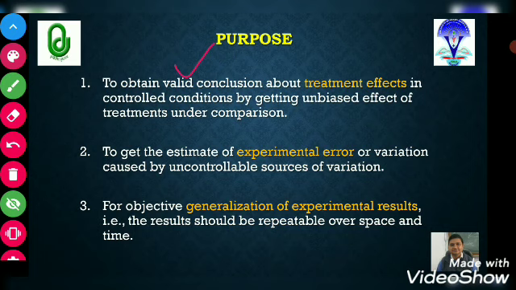So for that a standard methodology should have been developed, and that standard methodology is design of experiment. Otherwise anyone will do a small experiment, or an experiment which is not standard, or even will not do an experiment, and will tell that this particular drug is very effective in increasing milk production. So how will people test whether his claim is right or wrong? For that you have to design the experiment.